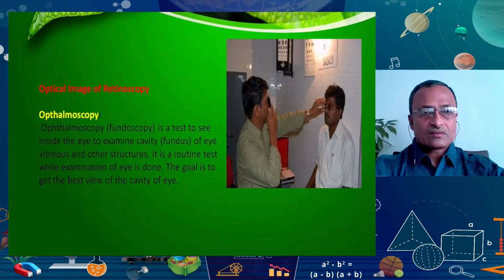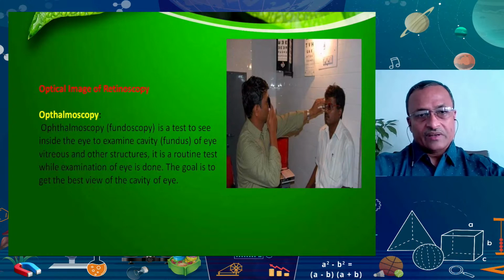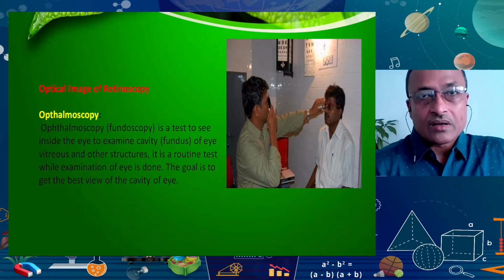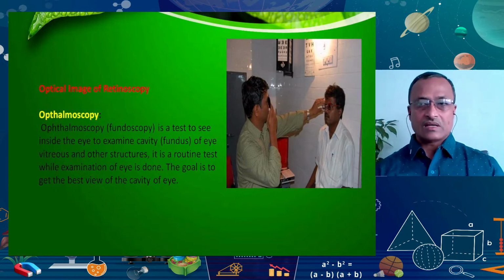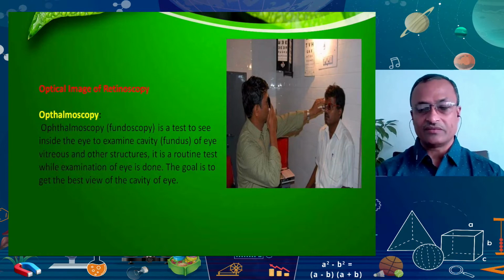Here is a person examining a patient with the help of retinoscopy. The other word which describes retinoscopy is ophthalmoscopy. It usually studies the inside eye structure and the vitreous humor, the liquid portion inside the chamber of the eye, and it helps the doctor in visualizing the vascular nature of the patient, whether the retina and its vasculature are proper or not, and whether the vascular structures are drying up or not. This gives a pretty good idea to the ophthalmic doctor as to what is the real condition of the eye of the patient.